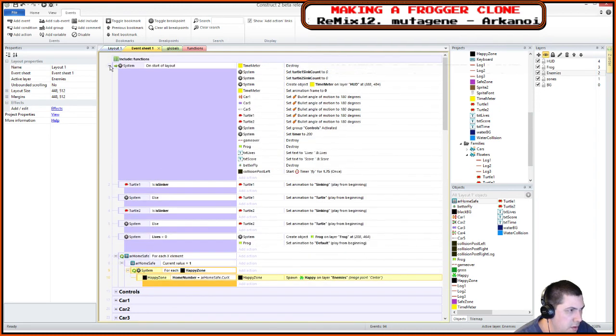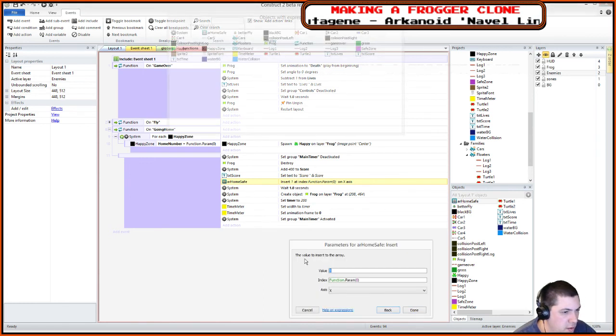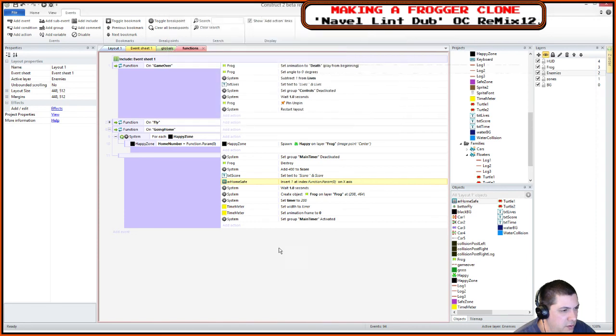Okay, this doesn't even come into play because I'm not starting the layout. It's all in here. Insert a value of 1 at index function parameter 0, which should be our happy zone home number, at axis X. Which works fine.